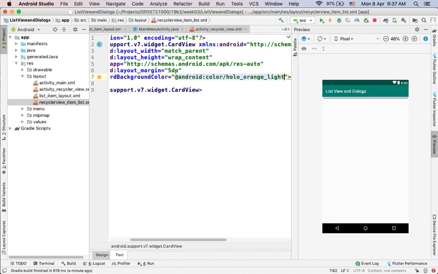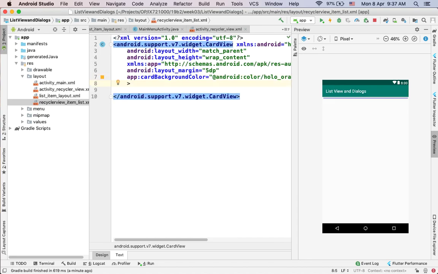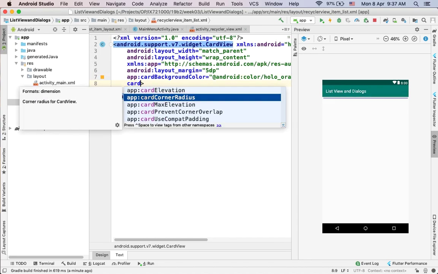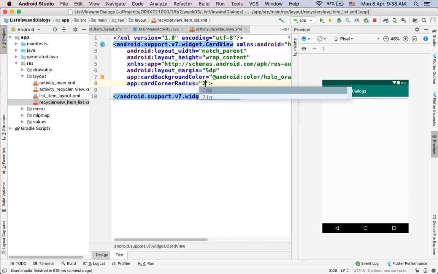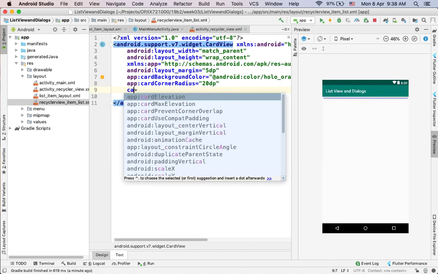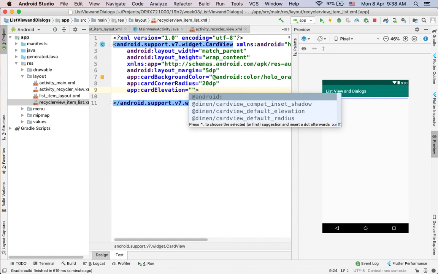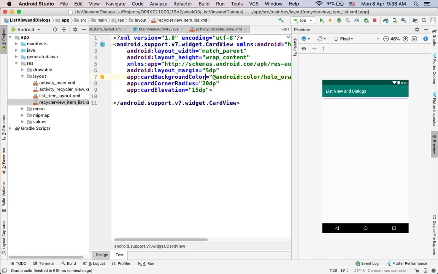This one, yeah, and card corner radius, 20 dp, and card elevation. I mean, it will be a little bit elevated, so we can put some 15 dp.